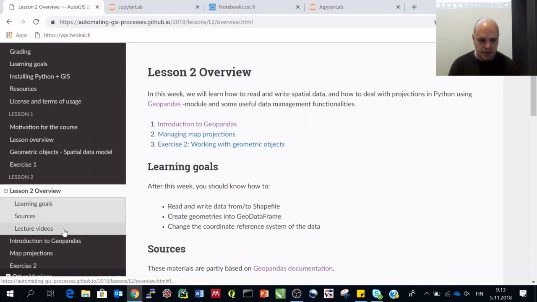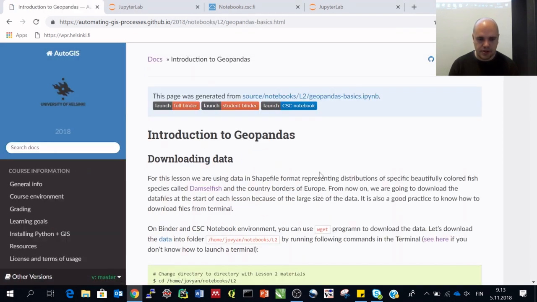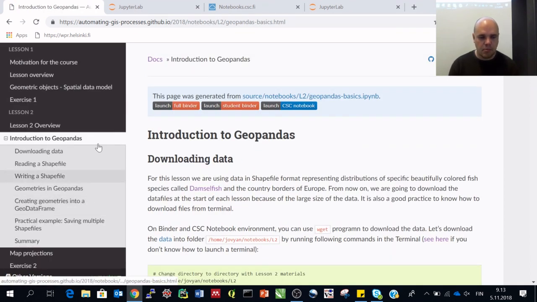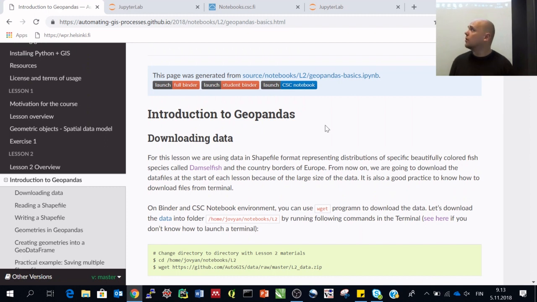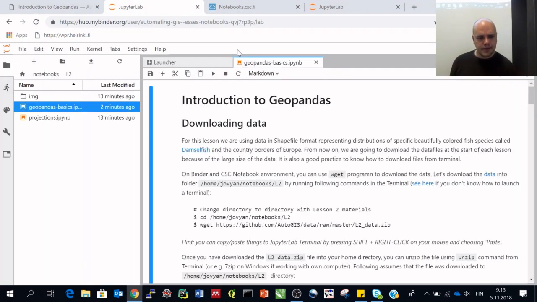These links might not yet work. I tried to fix those, but at least the banner in here should work already. If you want to follow, I recommend launching the CSC notebook, because the binder instances, well, now this seems to be launching as well, but it might be that it misses one package that we are going to use.